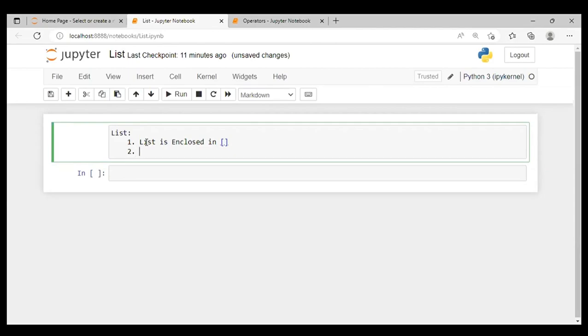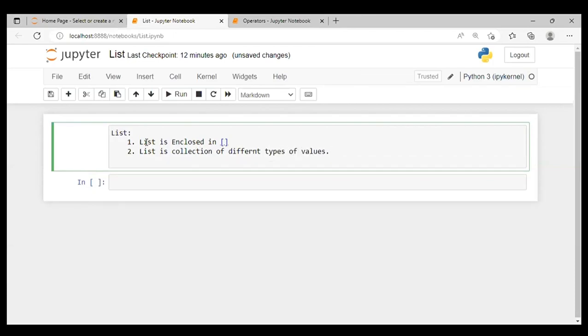Second point: a list is a collection of different types of values.